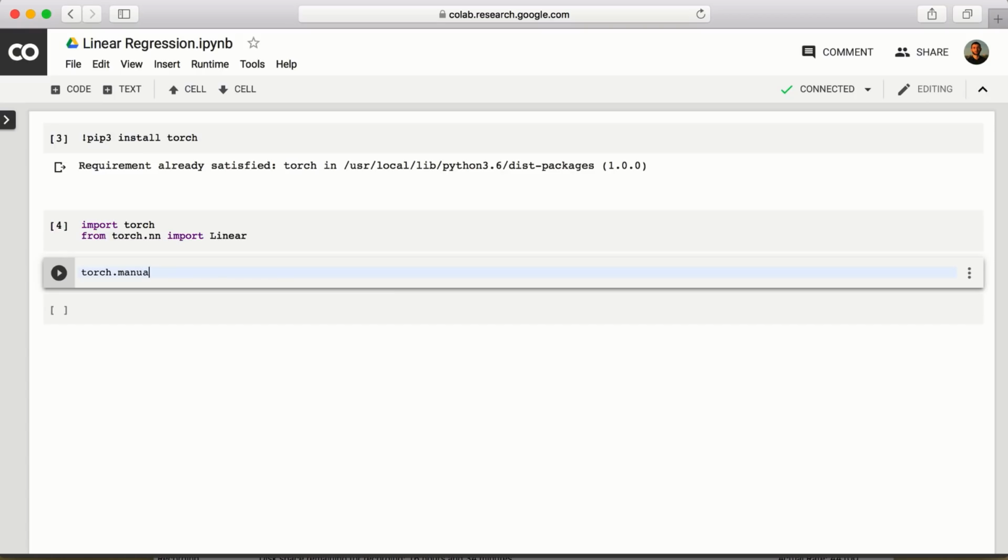We will start by finishing up this line of code, torch.manual_seed(1). What this does is it sets a seed for generating random numbers. The reason we're doing this is when constructing our model with the linear class, it will be given random values, which makes sense since, recall, we start with a random value for the weight and bias, and then we train our model through a gradient descent algorithm to obtain the optimal parameters to fit our data.